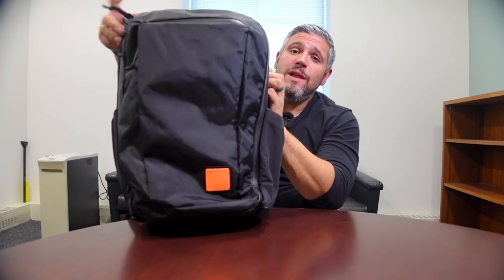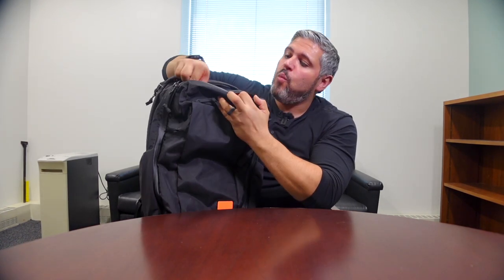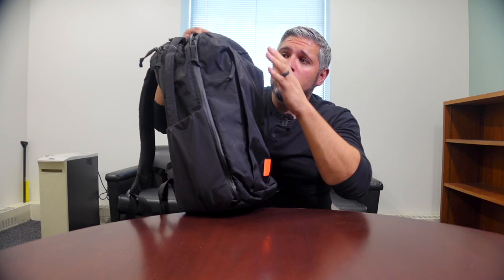So if you're able to get something in here, it takes up both the top and the bottom. Now, what I usually do for a lot of my bags is I use this top front pocket that a lot of bags have as one of my quick access points. So for me, I feel like I really do have 1, 2, 3, maybe 4 zippers I can get to whatever I need really quickly. I love that. I remember if you guys saw, I had a Kaiden bullet, and that one had, I think, 4 or 5 quick access points. And I realized I only really need probably those 3 where it comes really handy, where I can get what I want very quickly without going into the bag.